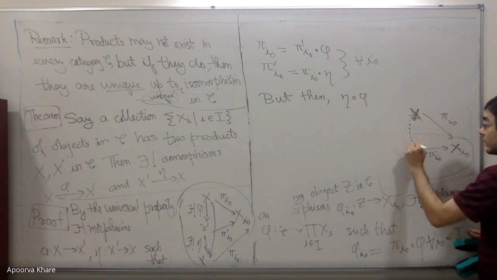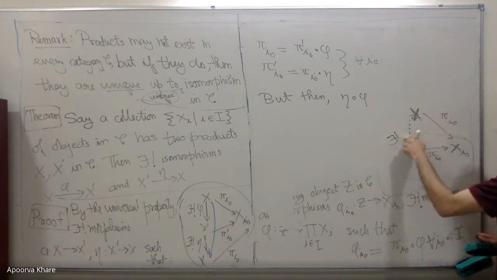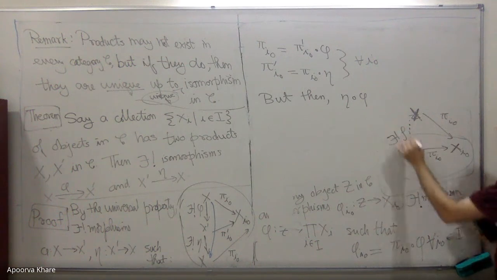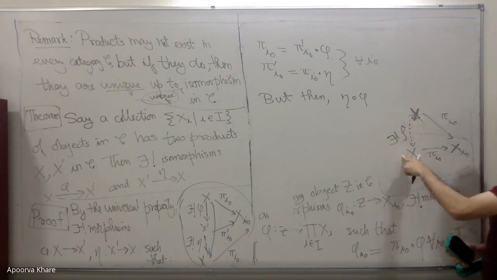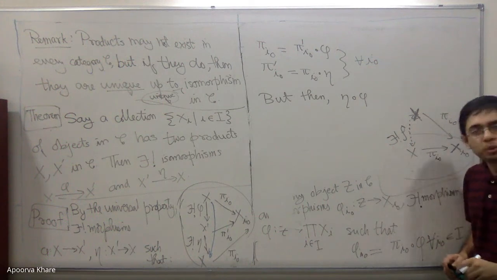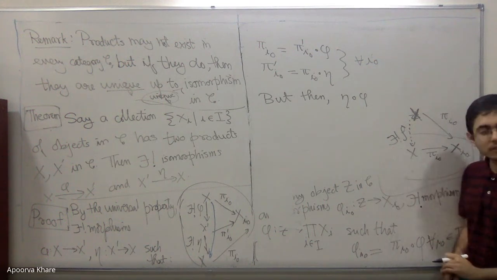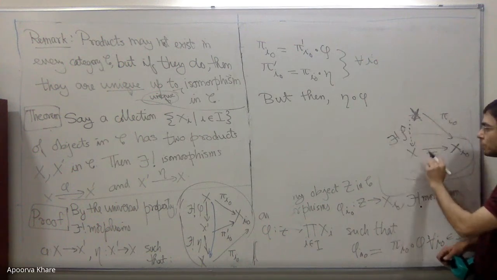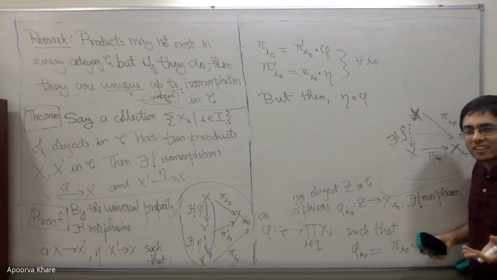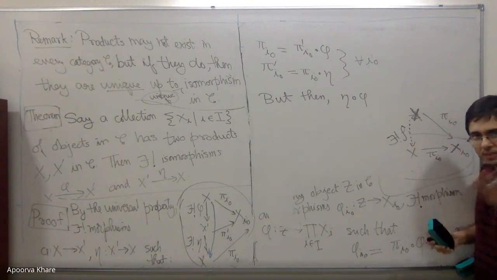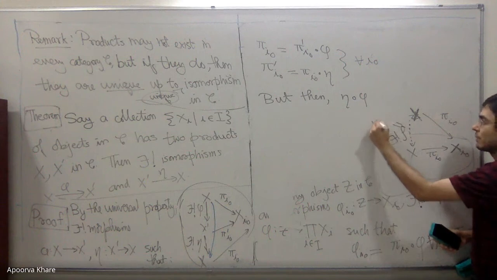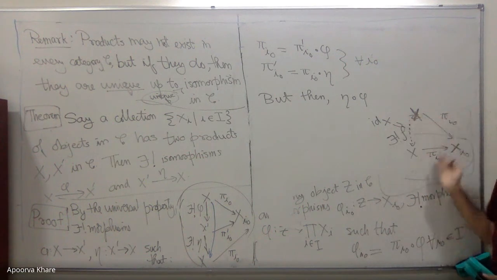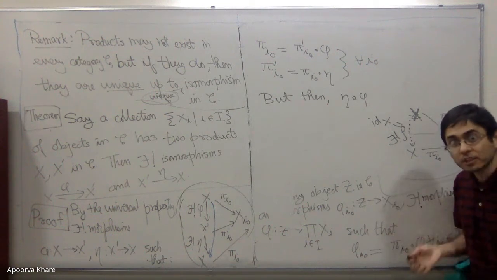So by the universal property, there exists a unique map here. Let's call that rho. There exists a unique morphism from x to itself that satisfies this. But do you already know a map that does that job? Is there a map that already satisfies that pi I naught is equal to some rho composed with pi I naught? Well, in a category where you have no information except the basic definitions, yes, we do know this map. And this is called the identity map. The identity morphism satisfies identity composed with pi is pi. That was part of the definition of a category.